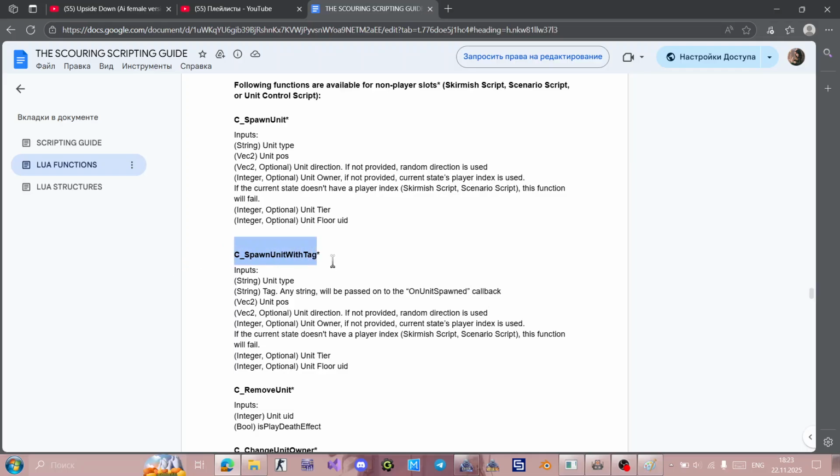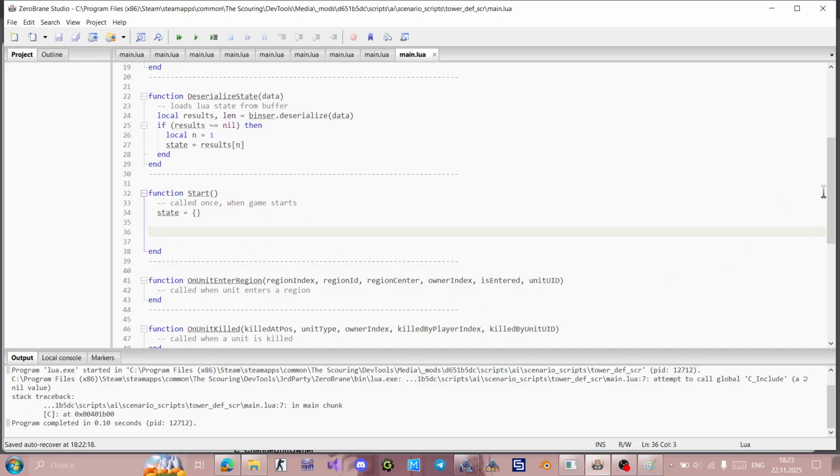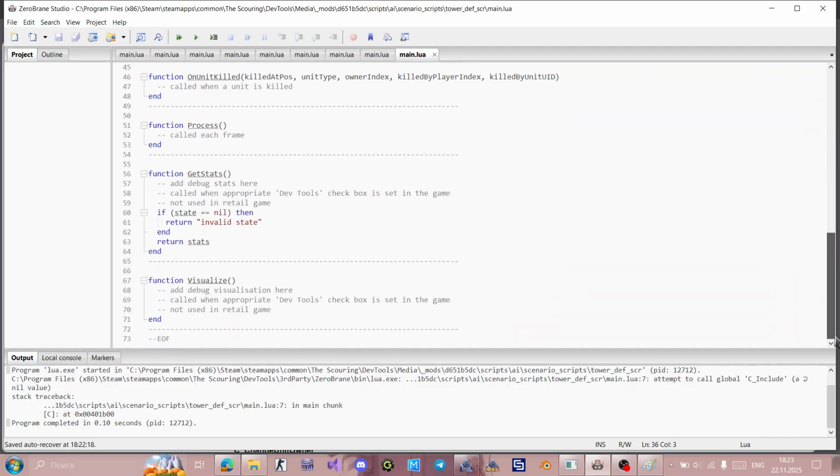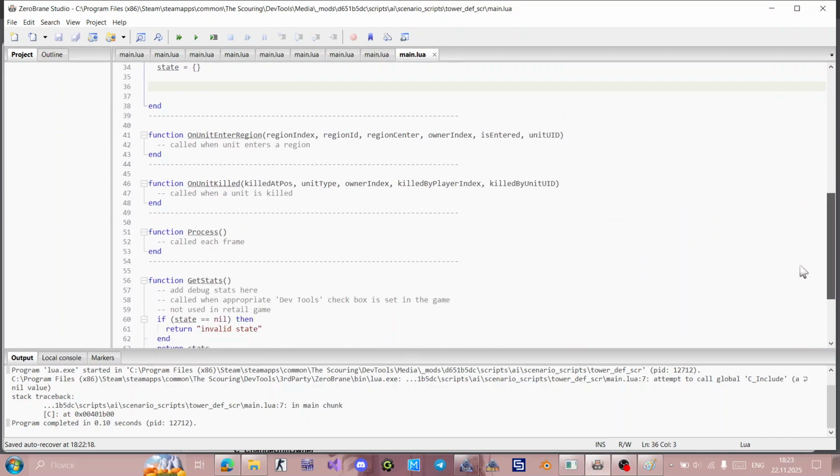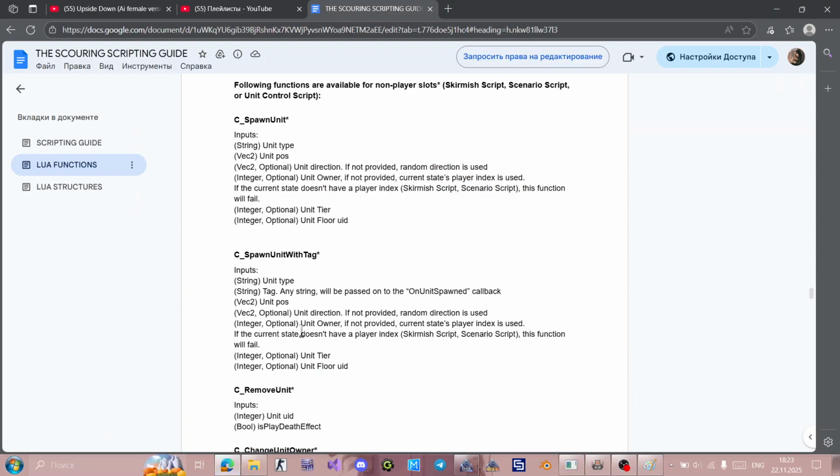I already said it to Pavel, but spawning units with text has no meaning because these examples just don't have a function that is called when a unit is spawned.